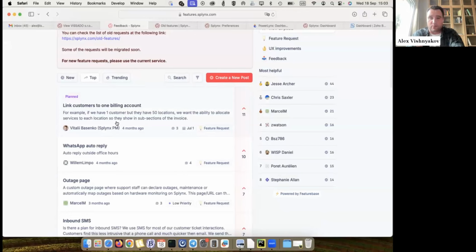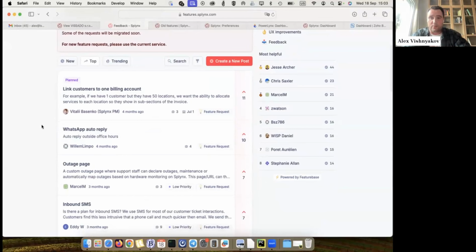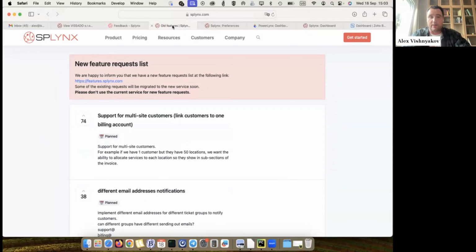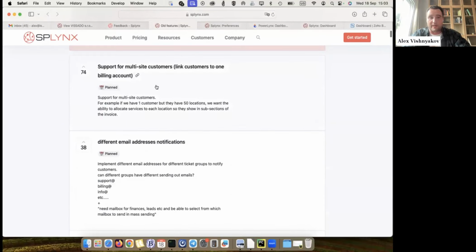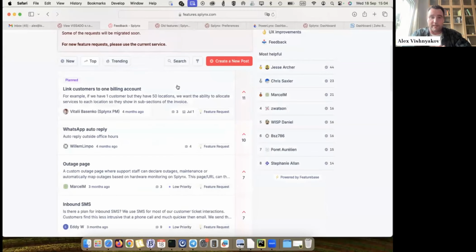Also, we work with tickets. When you write to us in tickets with comments about a missing feature, we track it too. We try to write it all to this one single page, one single zone, let's say, where we gather all that feedback. Some of that feedback is created by us, and some of it is created by you, by Splynx users. And as you know, we also had the old version where we still track and analyze whether there are features that were added there and that had many votes. Based on that information, we plan our development.